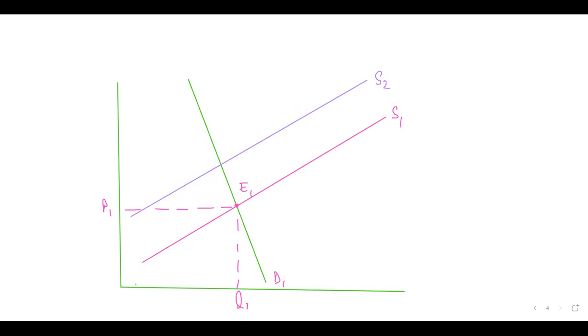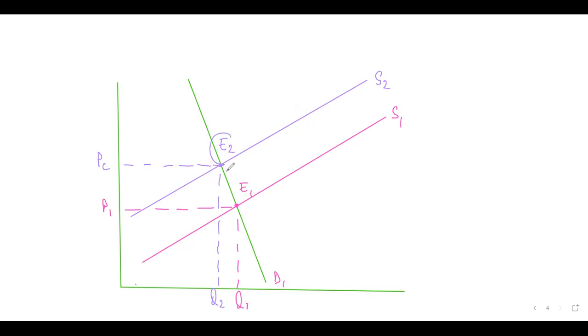Okay. Then when your supply shifted to the left, this became your new equilibrium point. Easy. So you connect it to the y-axis, right? So this is your P2, and let's write it PC because this is the price that consumers are paying. And this becomes your Q2. You bring it down and you label it as Q2. Easy. Any confusion about it? Anything that's not clear, right? We good? Okay, now think about this.